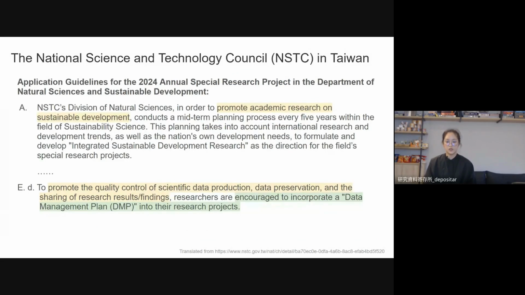And as I mentioned earlier, Taiwan doesn't have a national policy for this yet, but the National Science and Technology Council, which is a national institution that supports the advance of science and technology in Taiwan, in their Department of Natural Sciences and Sustainable Development, they promote academic research on sustainable development and want to promote the quality control of scientific data. So they are, in recent years, encouraging people to incorporate data management plans as well.